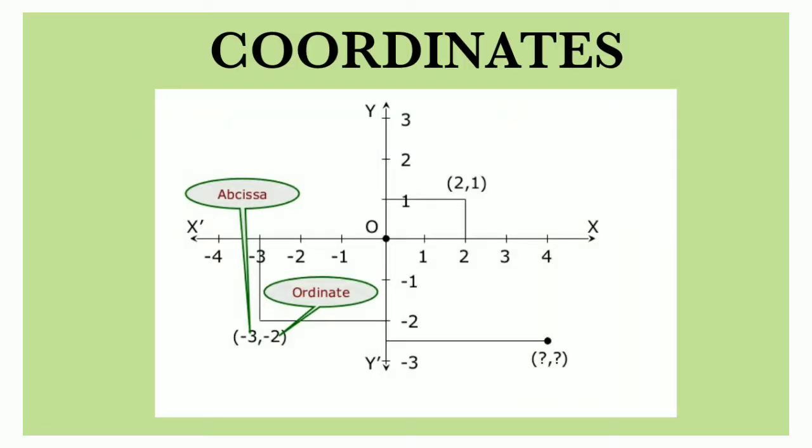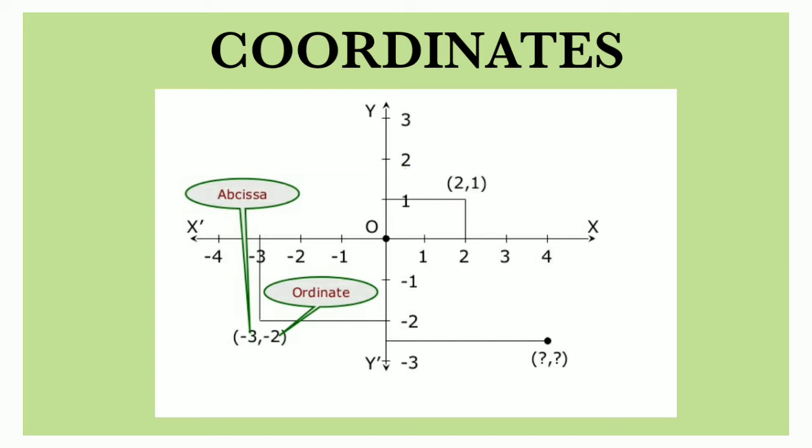Then how do we plot a point on the Cartesian plane or coordinate plane? For this we select a point on the plane, and here we have an example. First you go along the x-axis and we get the number 2, and write it in a bracket first. From that point again go along the y-axis and you get the number 1, so write it as the second number in the bracket. So you get the pair (2, 1).